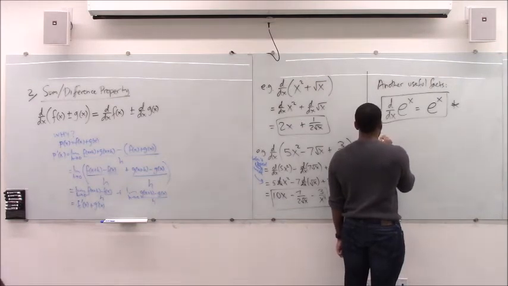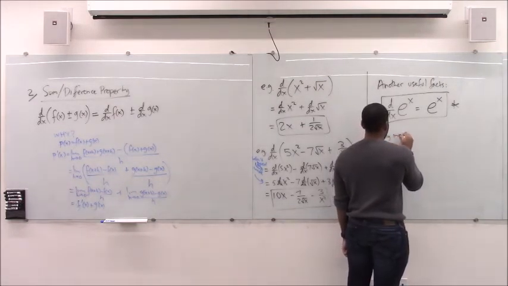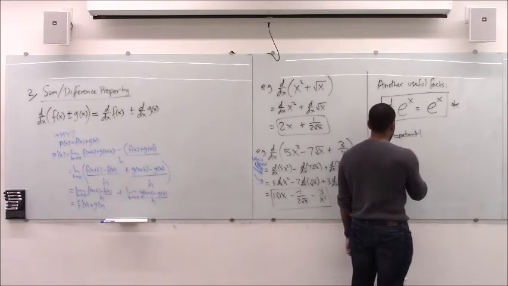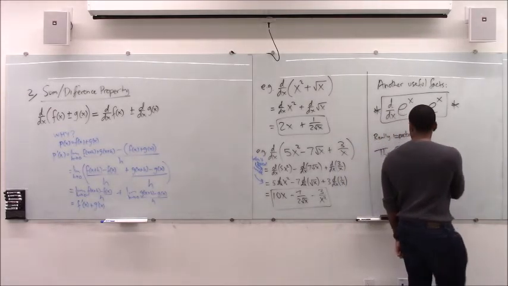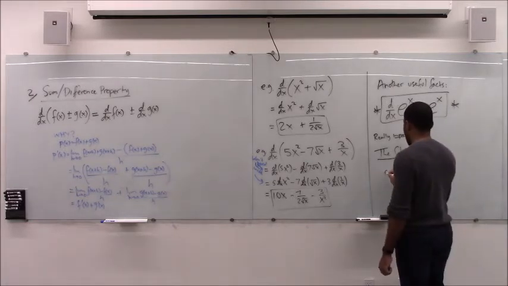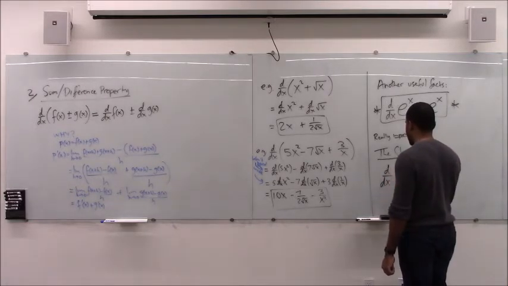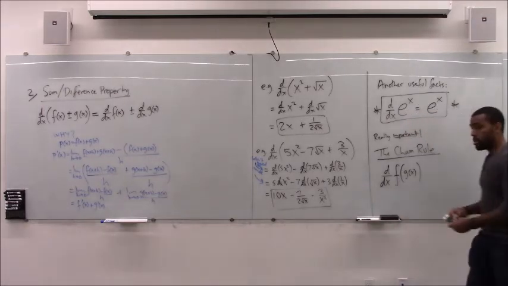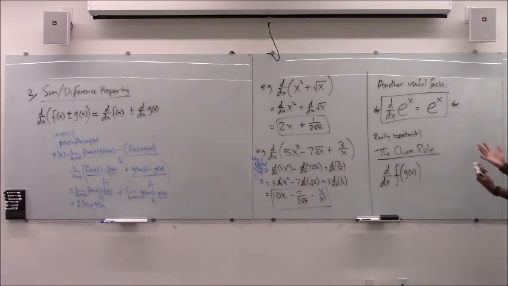Now, really important one. There is something called the chain rule. The chain rule tells us how to differentiate composite functions. So, I want to know, how would I differentiate something that looks like this? f of g of x. So that's a composite function. So I have two functions, f and g. Take one function, plug it inside the other function. That new function that I just created, how do I differentiate it? How do I find the slope of the tangent line?